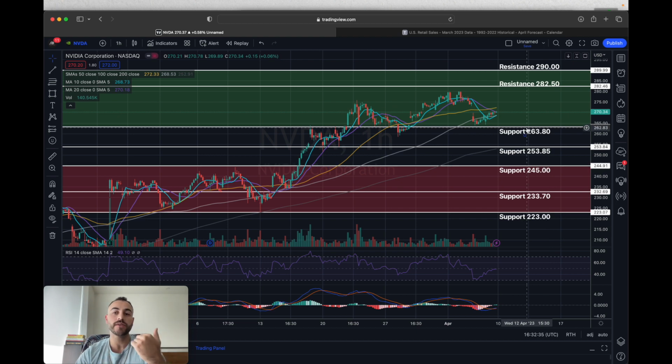If you decide to short the stock or play a put on the stock here below the 263.80 point, it's completely fine, but it's just higher risk, so a smaller position is recommended. But if it breaks below 245, then the stock will move back into this consolidation range. You can see that the stock consolidated in this range for about 2 to 3 weeks before finally getting enough momentum to break out. So you can imagine that if the stock breaks below 245, then all those buyers that bought it up are going to probably let go of their position and they're going to bring it back towards 223 to 233, which is a pretty aggressive price target from where it's at right now.